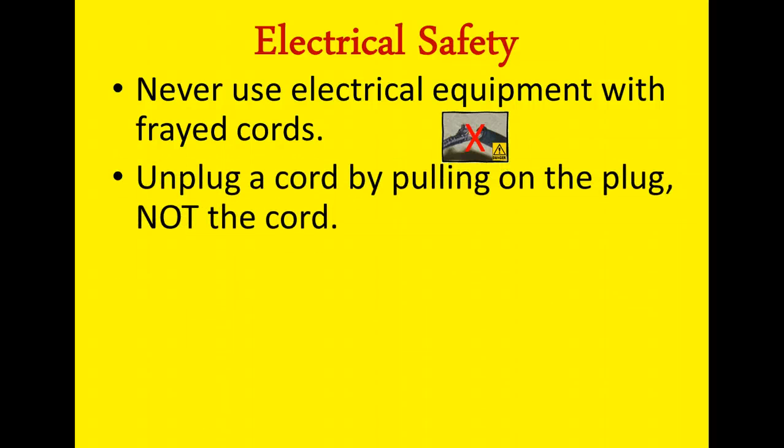Our next rule is to unplug a cord by pulling on the plug, not the cord. So this is not the correct way to take a plug out. I know many times, let's say you're vacuuming and you're across the room and you're too lazy to walk across the room, and you pull on that cord. Well, if you do that enough, you're going to end up having a frayed cord like we do up here, where this covering comes off and it exposes the wires. So you don't want to pull on it this way. You want to actually pull it by the plug. That's why the plug is there, and it has a nice shape to it that's perfect for holding. So always pull it out by the plug, not the cord.